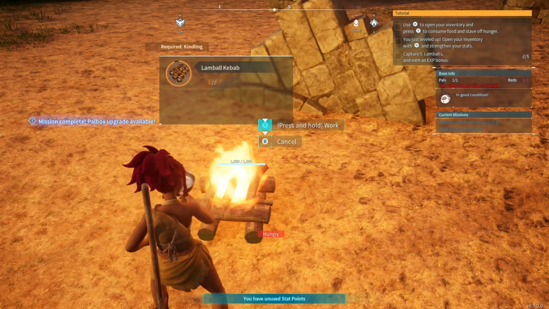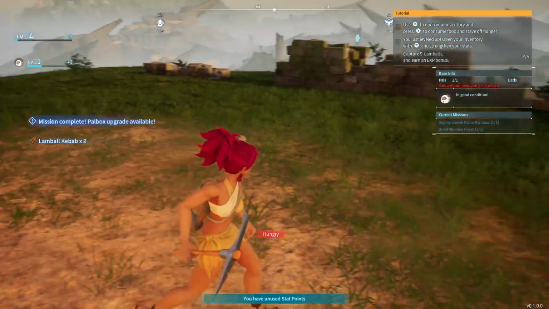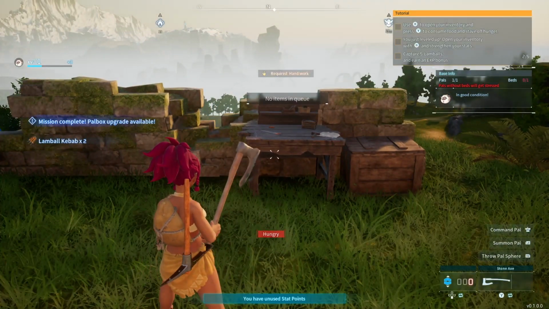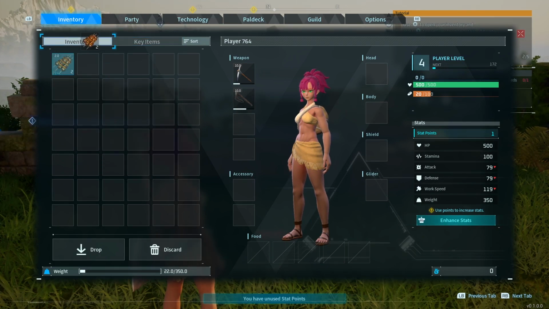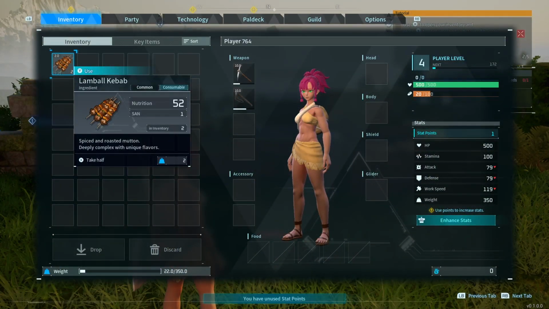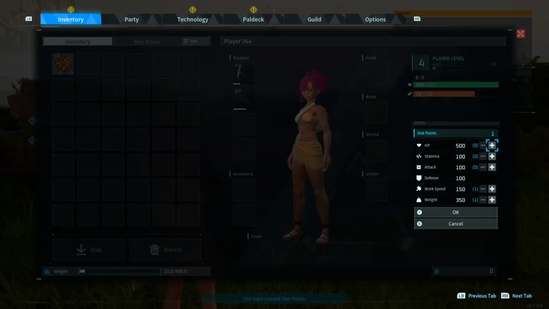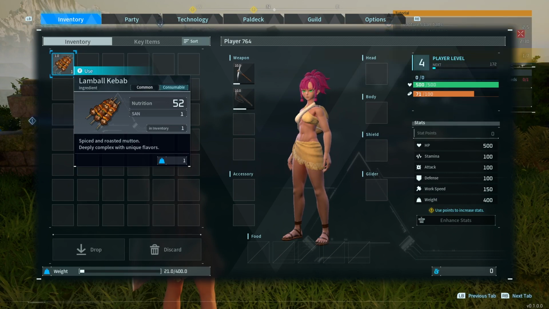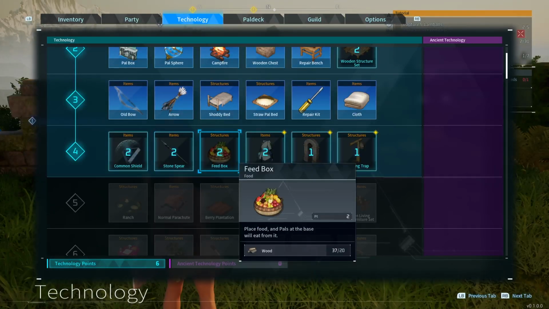So the building on this is sort of like Ark. Well, it's only been out a couple of days, so... Oh, wrong button. Oh, use there. Okay, so that. Bear. Common shield, stone spear. Ooh.